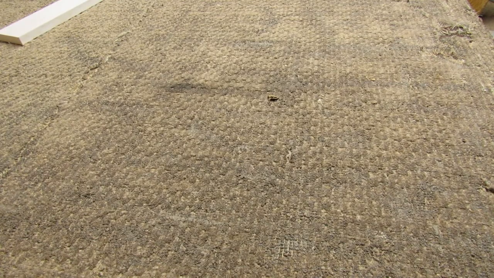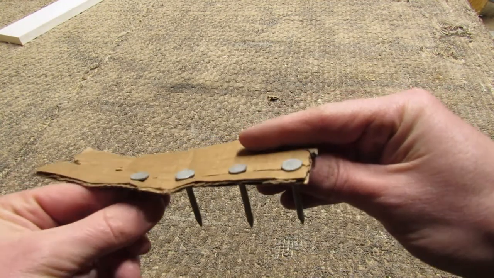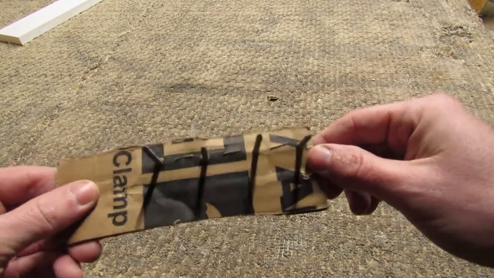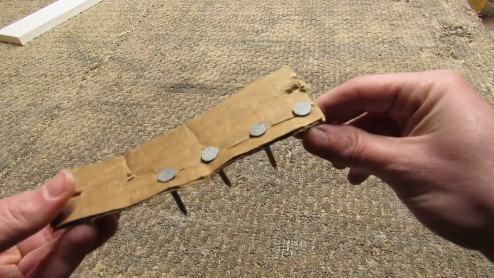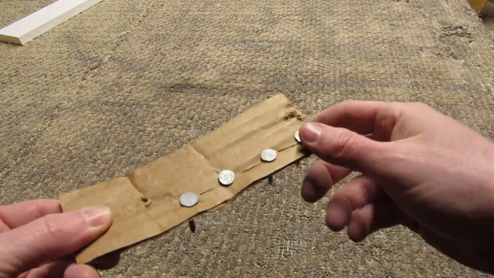Another trick you can use if you're wanting to put a nail down and maybe it's a really small nail and you don't want to hit your thumb or fingers is you can stick some nails through a piece of cardboard like this, and then you can hold back with this hand as you pound down the nails.